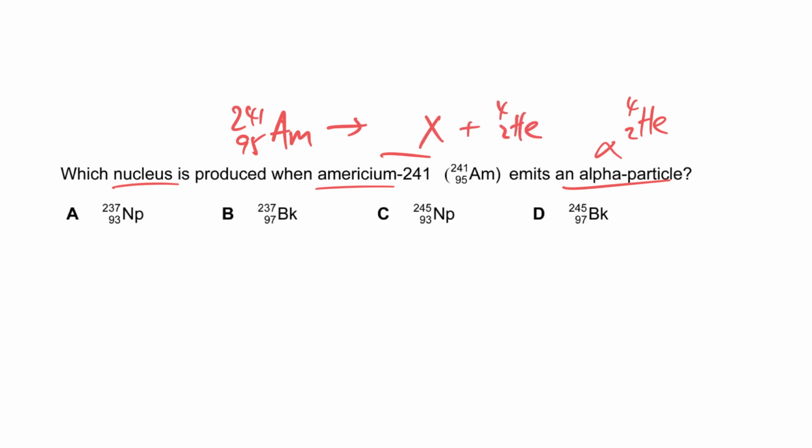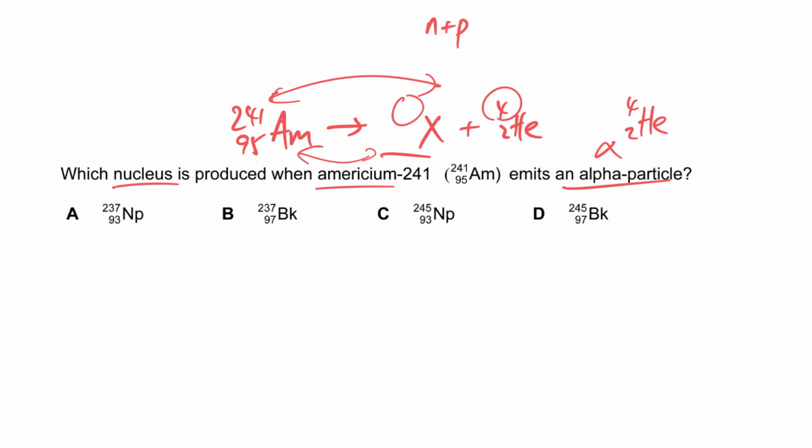Now remember in class we said that the total number of nucleons, meaning neutrons plus protons, and the number of protons itself has to be the same before and after the decay, and the relative charge before and after must be the same also. That means the mass number before and after has to balance, and likewise for the proton number. So what is the mass number for this X here?